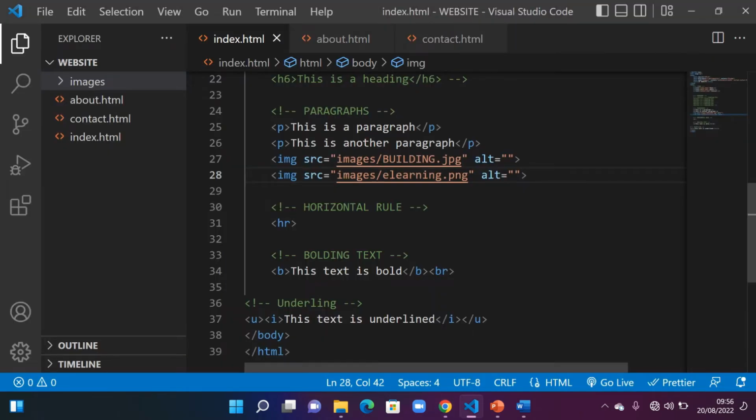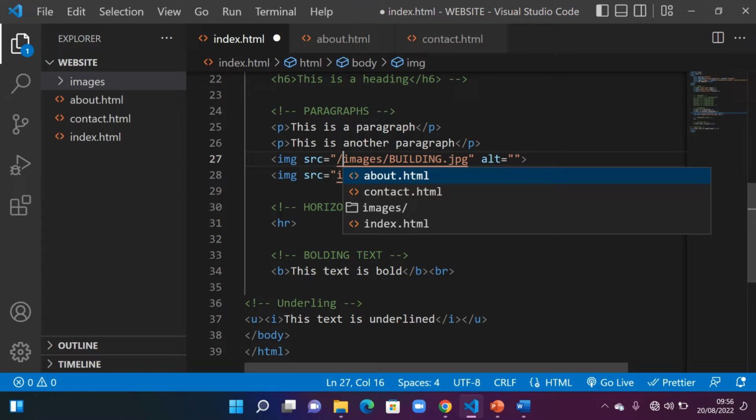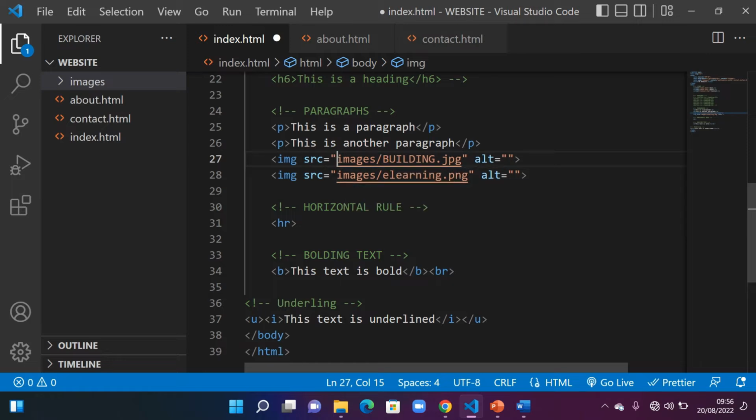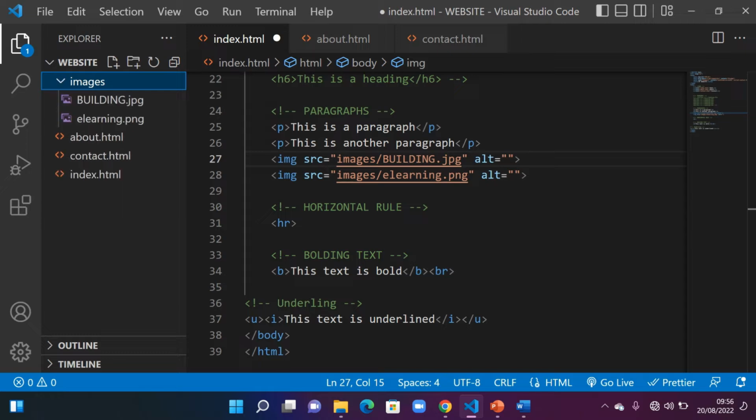Now, the reason why it wasn't working at first is because we had placed a slash here, which wasn't supposed to be there. This is already the folder images. Now when we say slash, it means you're opening something. This slash is showing that you have the images folder within the text editor, but now you're trying to open it.